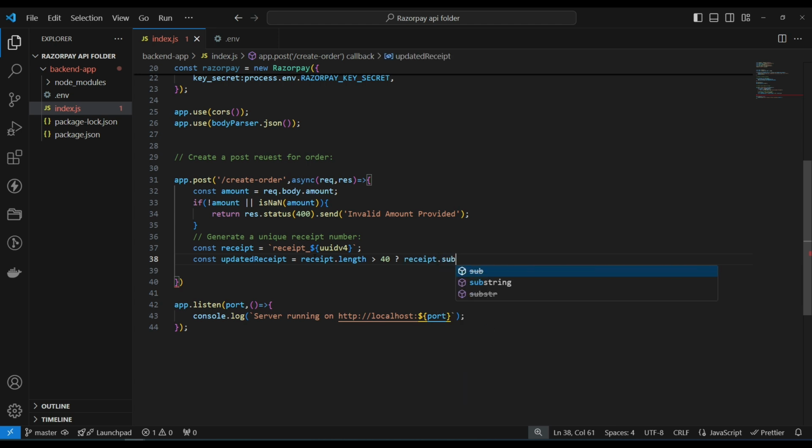So we'll just slice that using substring. We'll take the characters in that string from 0 to 40 max, and if it is less, then we'll take that.